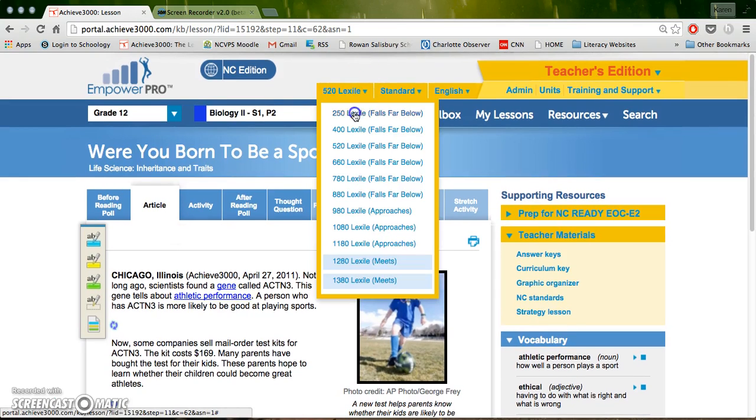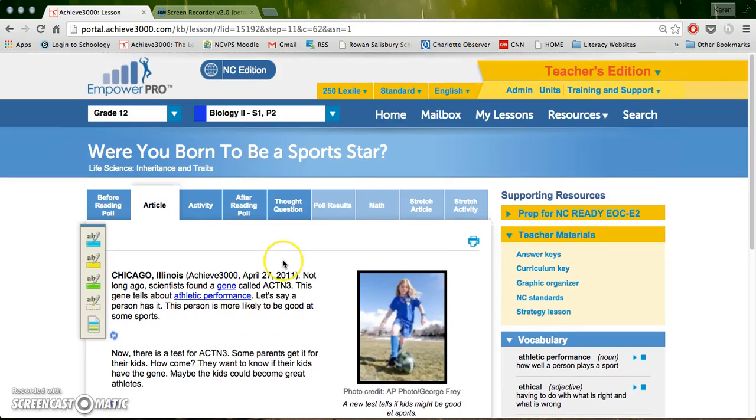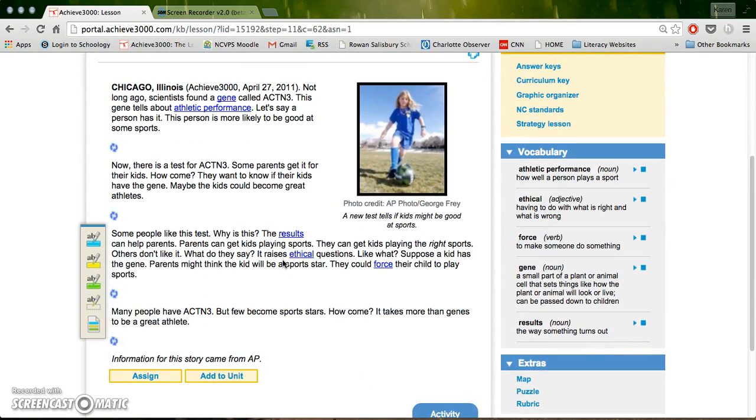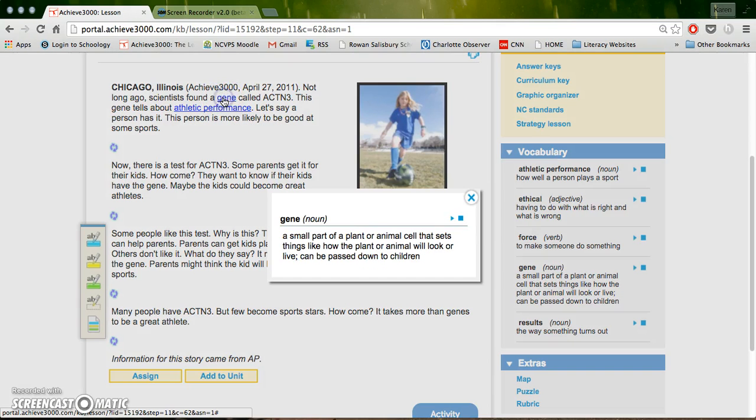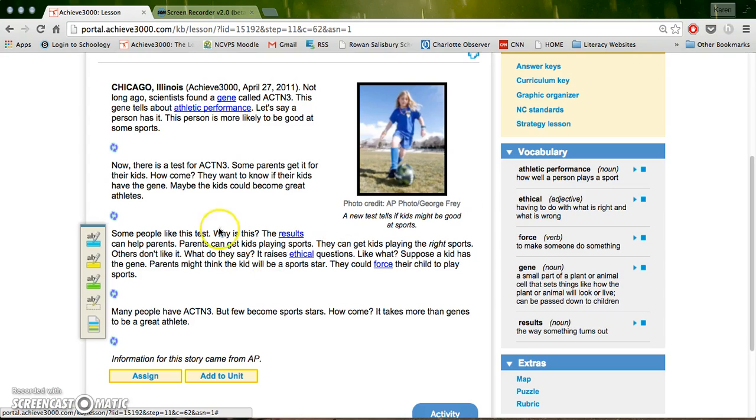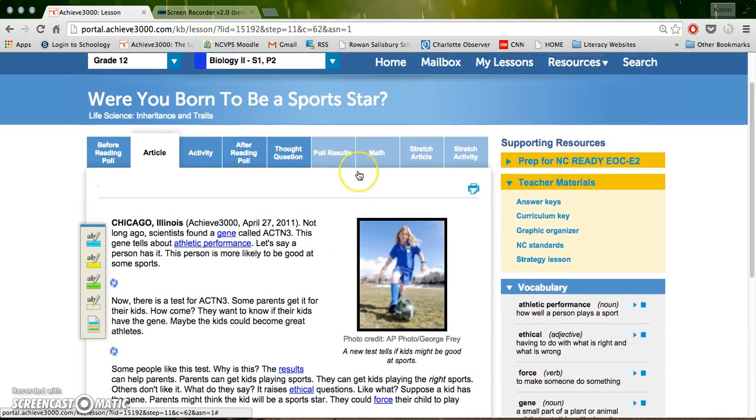If you want to take it down to the 250 level, you can see it has become even shorter still. The sentences are very short. You've got a lot of links here. If you click on one of the links, it will show you the dictionary definition. Students can click on those right away, and it just changes depending on the Lexile level.